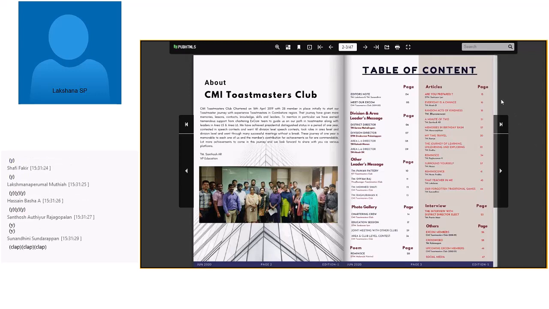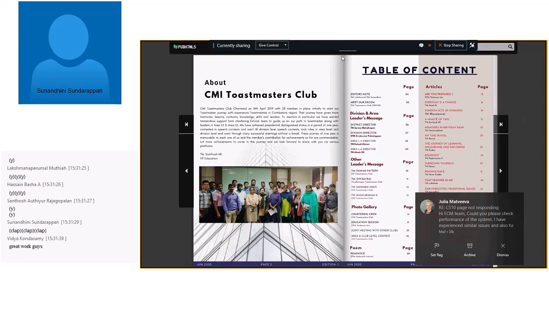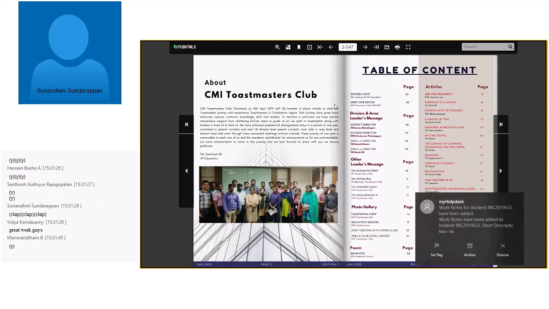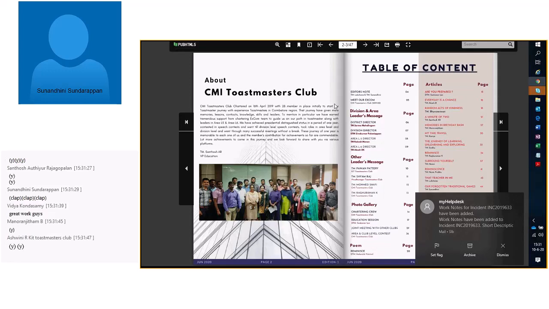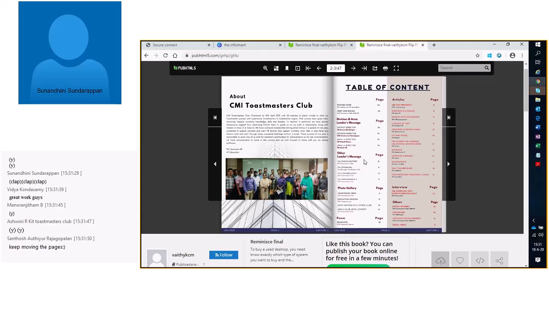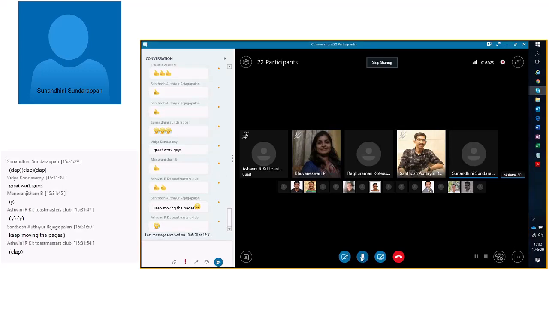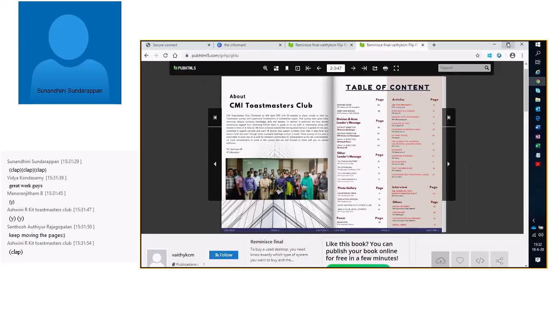Over to Sunandini. Sunandini, please say a few words. Thank you, Toastmaster Lakshana. So as Santosh said, I hesitated to take up this role. But when I asked about the other team members, when he said it's going to be Lakshana and Unais, then I was confident enough with them. I know they will support me, and then I accepted the role. It's because I had very much confidence in Lakshana and Unais, and that's why I accepted it.